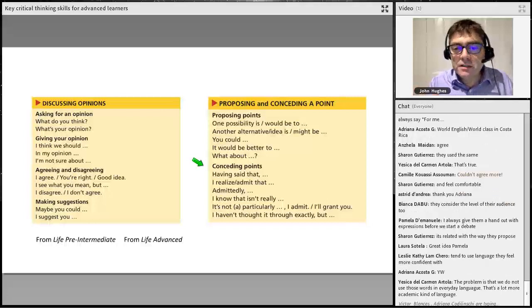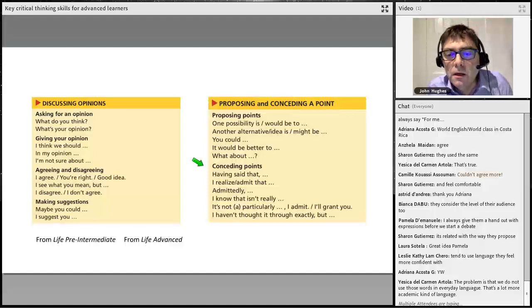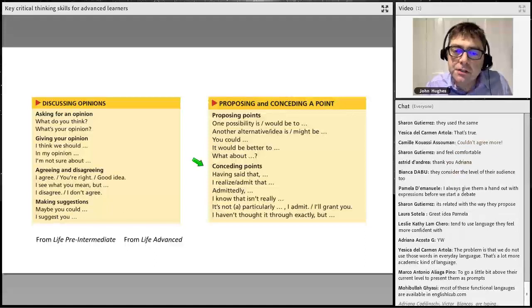One way to do this is if you're having a class discussion, give students the list of phrases, and every time they use one of those phrases in the discussion, they give it a tick. And they try during the course of the discussion to tick all the phrases and use everything up, so they kind of get practice. So that's one key thing for the advanced students and their discussion skills.